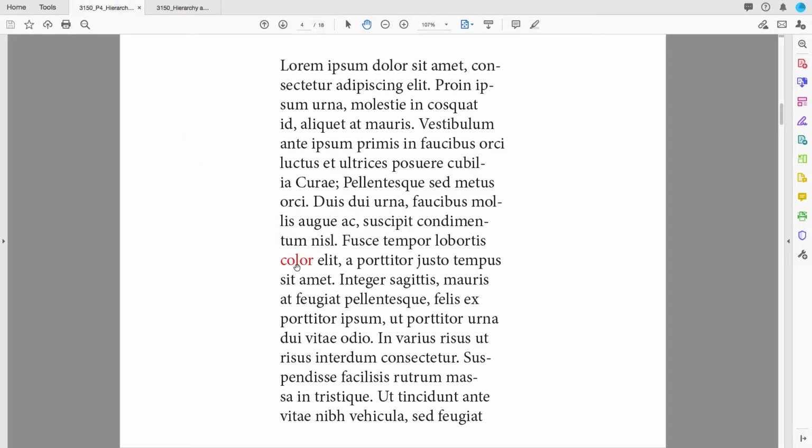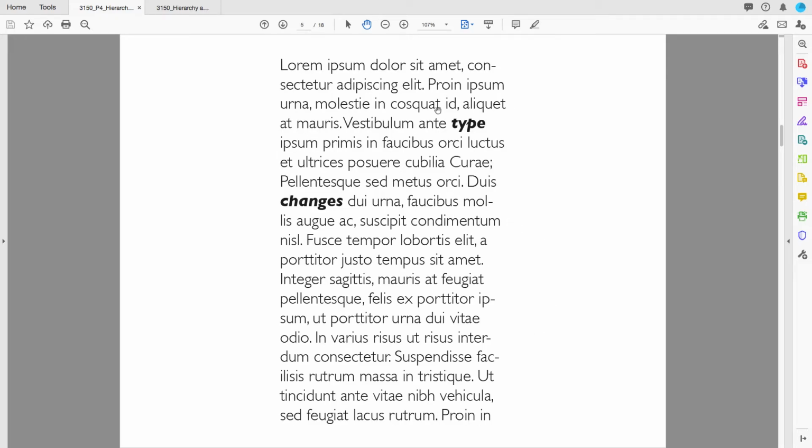Color is really helpful because again, you're working with contrast. If everything in this text box is black and then all of a sudden you see a red color, that's going to change your perception. This is going to be the first thing, this is going to stand out a lot. It's going to be a very vital piece of information compared to everything else that kind of blends in together.